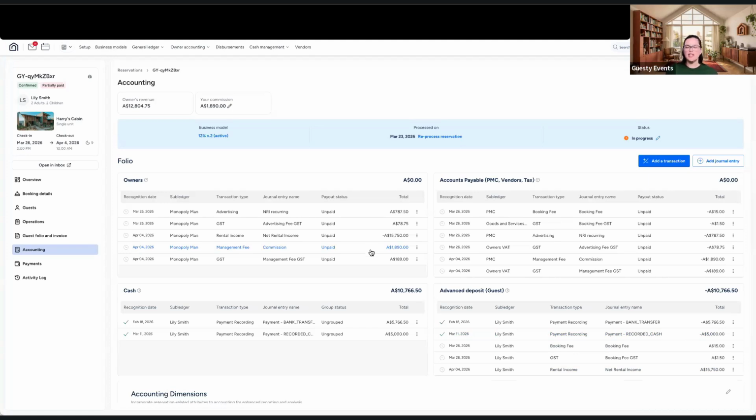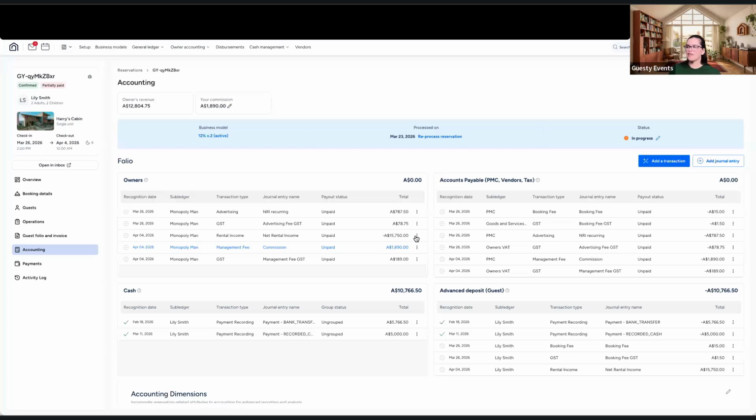If there's any other fees that you have set up or any other expenses that apply either on a per reservation level or a per payment, anything like that, you'll also see that breakdown here. That's all about what's set up in your business models and in your expenses.